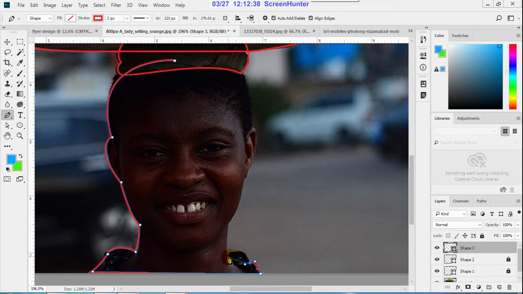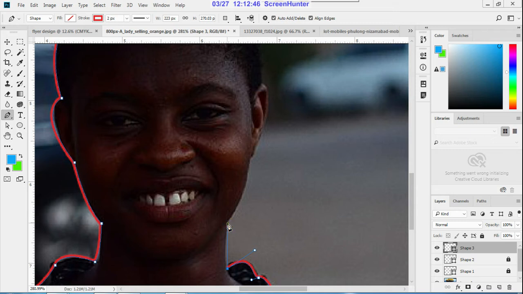Yes, give the points continuously along the outline of the picture.